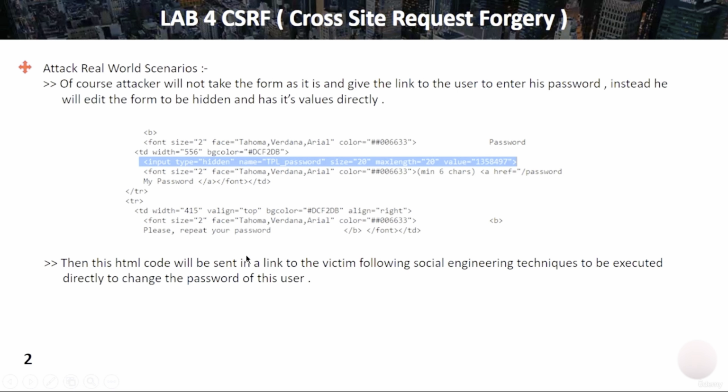Finally, we need a way of social engineering to send this link to the user, because the user needs to click on this link to run this HTML code to complete the action. So we will use a kind of social engineering by sending him a phishing link, through mail, through our website, whatever the method is, but the user needs to click on this link to start running this code right here.